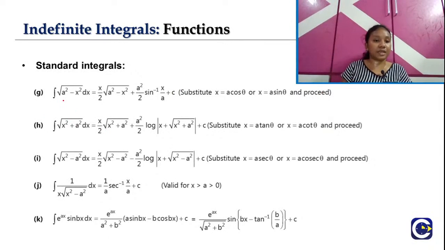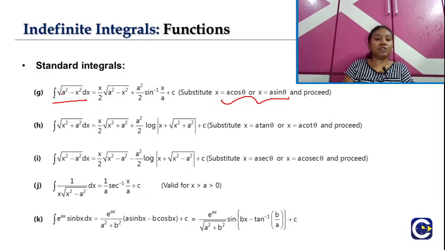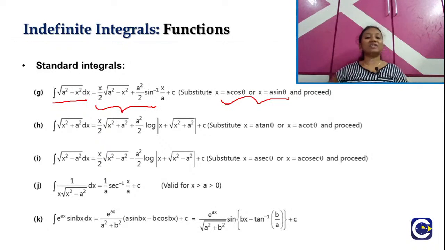Right, so that's why I suggest you remember all these formulas, which help you save time while doing questions related to these typical integrals, mostly when we are dealing with integration of rational functions, irrational functions and all. So this is one set and the other set you can see here: root over a square minus x square. In our method of substitution, we have seen integration of root over a square minus x square. If we have a function like this, we substitute x as a cos theta, substitute in the given function and simplify it further. At the end, we again end up with this expression. So instead of doing this substitution and simplification, we can directly remember this.